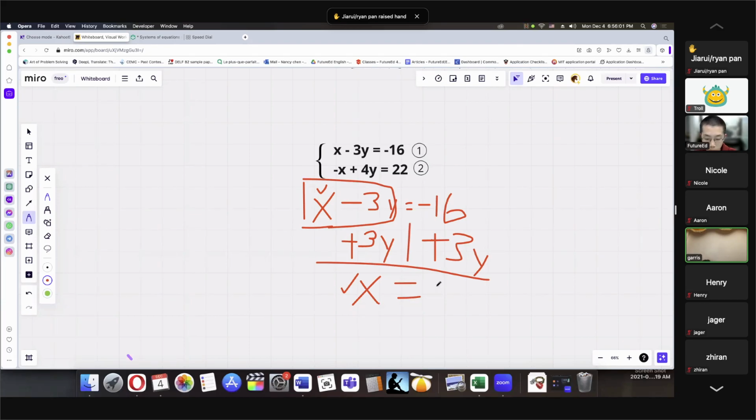Garrus, could you concentrate, please? Minus 3y plus 3y, yeah, it's plus positive 3y, minus 16. If you made minus 3y and then added plus 3y, that would technically be 0. And then you'd also have an x. You add another 3y, that would mean it's 3y. Exactly. So on the right side, we'd have 3y minus 16.